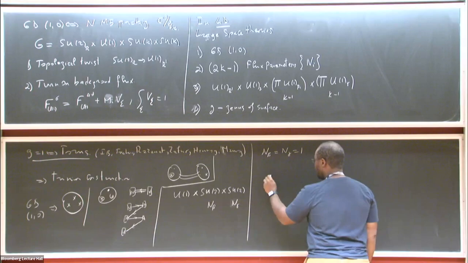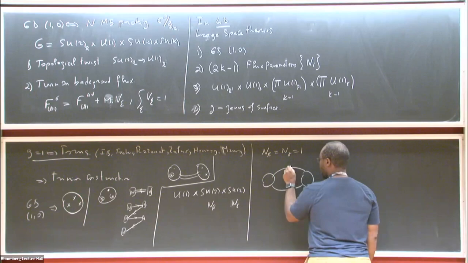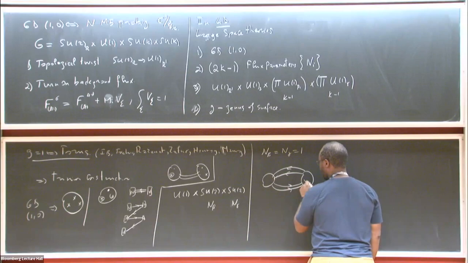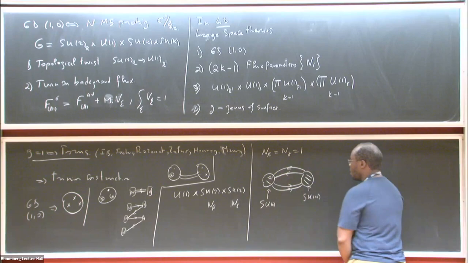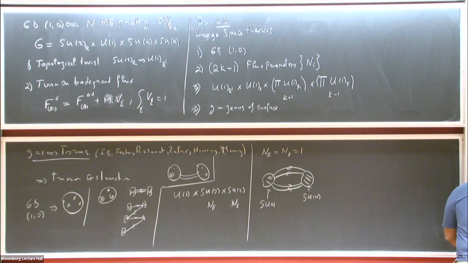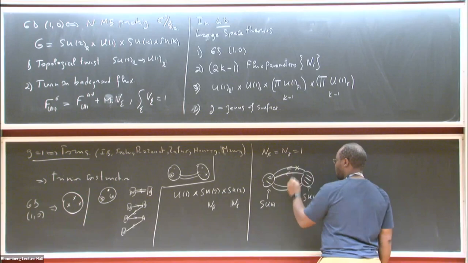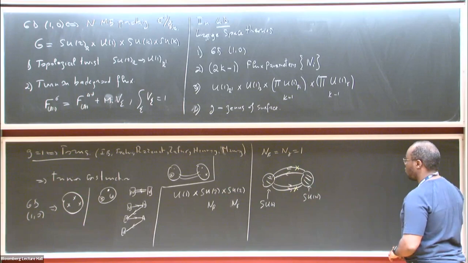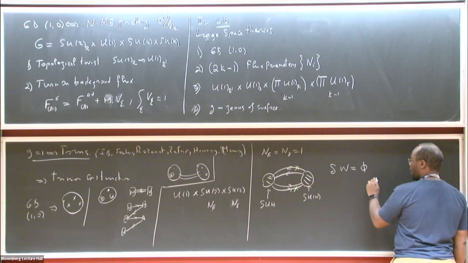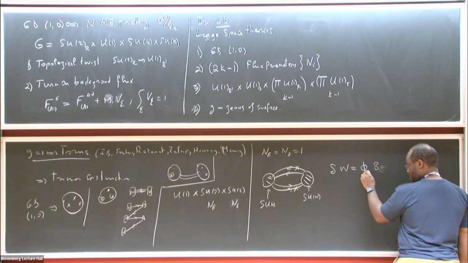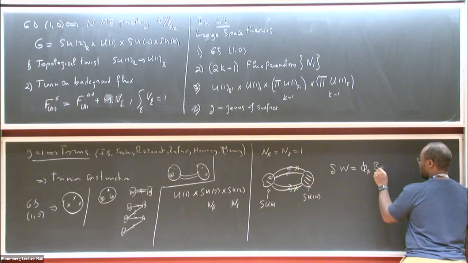The theory that you get in this case becomes the N equals 1 Klebanov-Witten theory, where you have some SU(N) symmetry here, some SU(N) symmetry here. But what you also get when you do this procedure is an extra free field, which in the literature is sometimes called a flip field. So you get the N equals 1 Klebanov-Witten theory with a deformation of the superpotential with respect to two free fields phi, which couple to baryons. I'll call them phi beta and B beta, and you get phi gamma and B gamma in total.